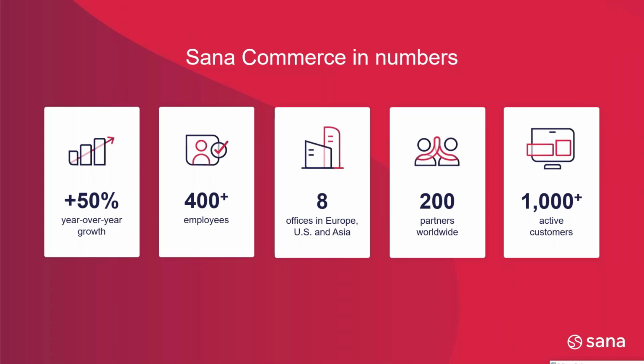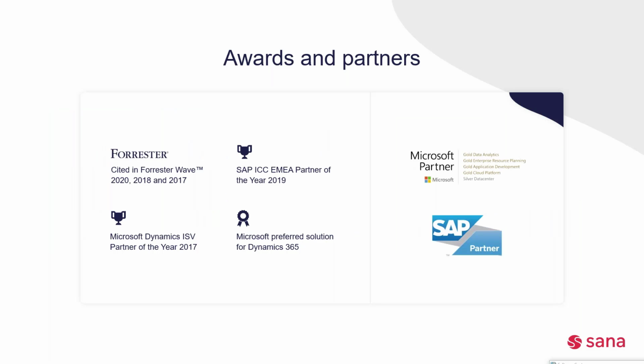We've got over 200 active partners worldwide who are actively out there selling Sana. We obviously have more than that with Sana customers, but we class those as our active partners who are really pushing us. And we've got over 1,000 B2B web stores out there. We've actually got around 1,600 actual stores, because we have customers who run multiple stores in different countries. So that's just a little bit about us.